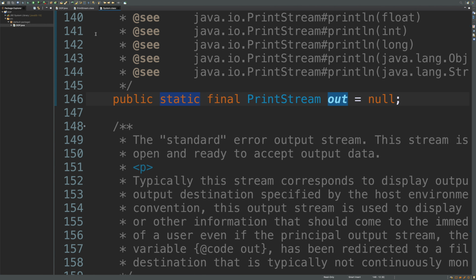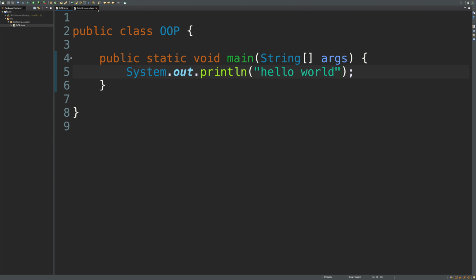So to see how that works, we're going to create our own class now. So let's go ahead and X out of these documents there. And what we're going to do is basically talk about how to create an instance of a class. Now, when you create an instance of a class, it's known as an object.